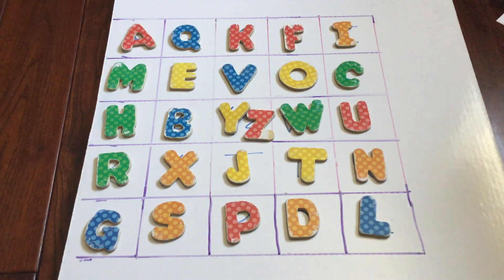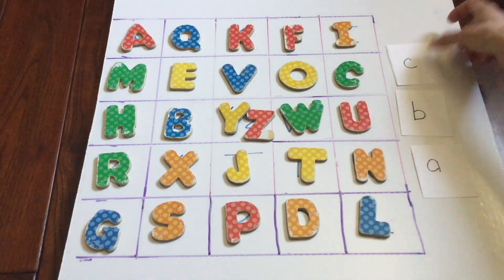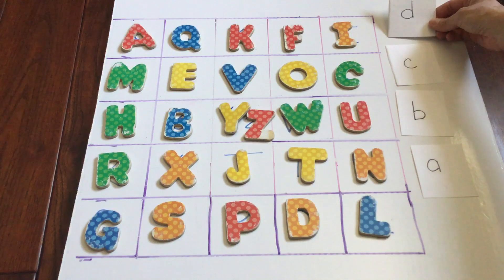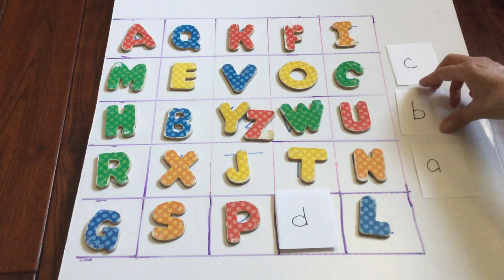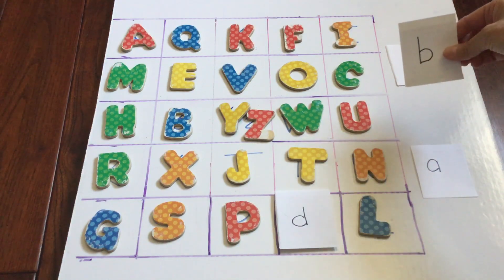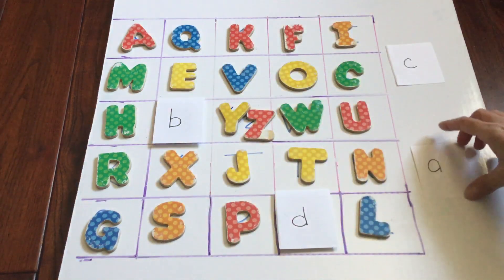You did such a good job playing bingo with me. Now, if you think that that was a little bit too easy, maybe what you can do is you can create some cards at home and build a board yourself. I just have a big sheet of paper. I made a grid five by five. And then you can use the letters that you have at home or make your own letters. If uppercase letters are super easy for you, maybe you can try to find lowercase letters. It's the same game, but you match the uppercase letter to the lowercase letter, just like I'm doing here. I would put my B and I would do all the letters of the alphabet.